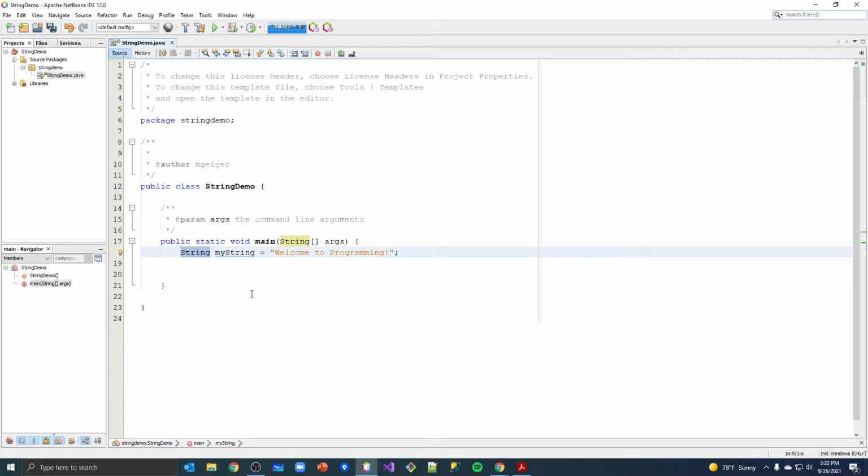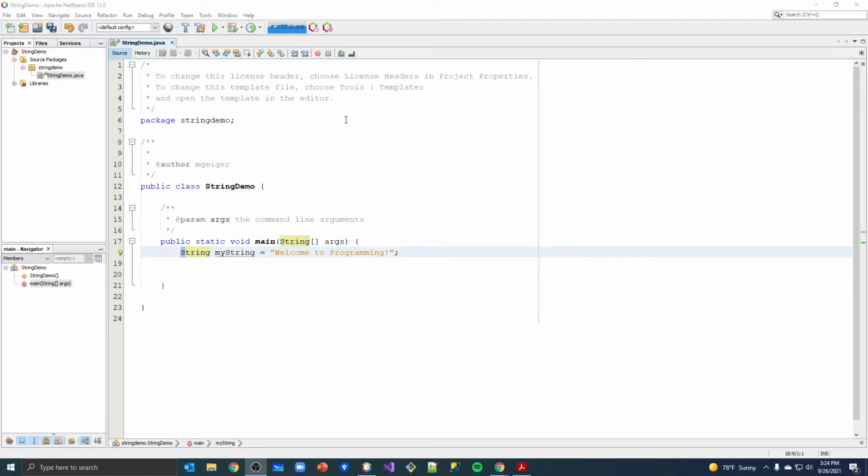That's very similar to what we've done when we've declared any variable. However, if you notice something about myString when we declare it, String is actually capitalized. And the reason it's capitalized, as compared to something like int myInt, is that int is not capitalized because int is a primitive type, just like double is a primitive type. But strings are actually made from a class called the String class.